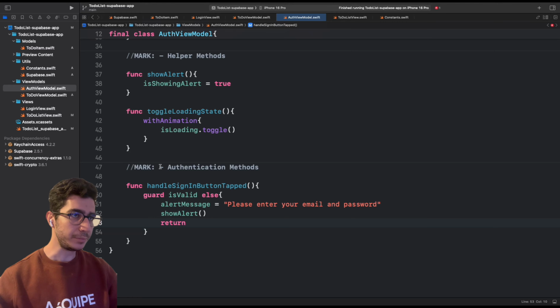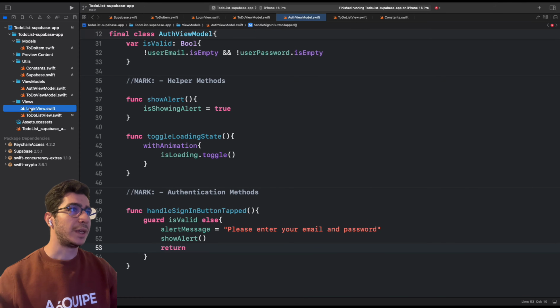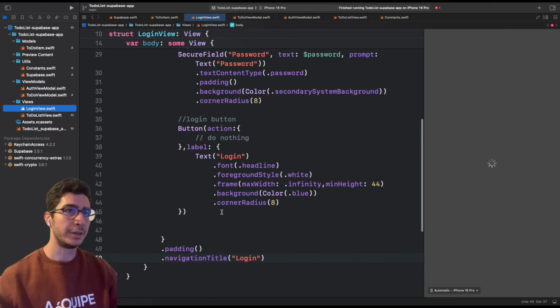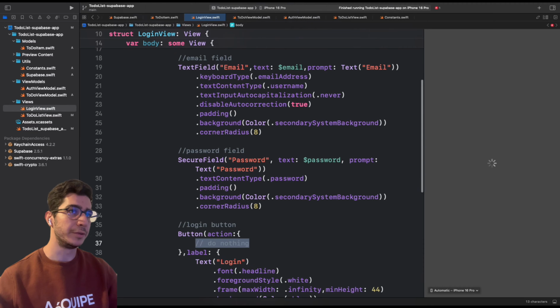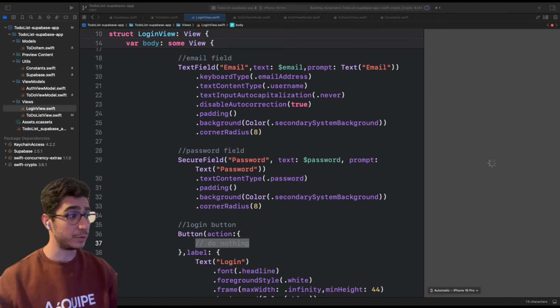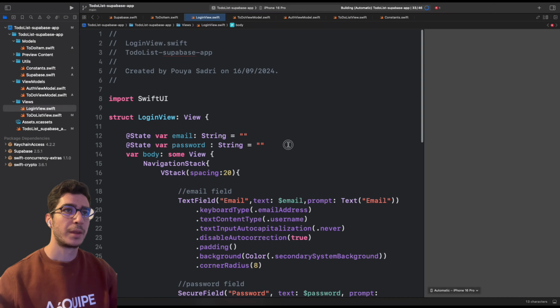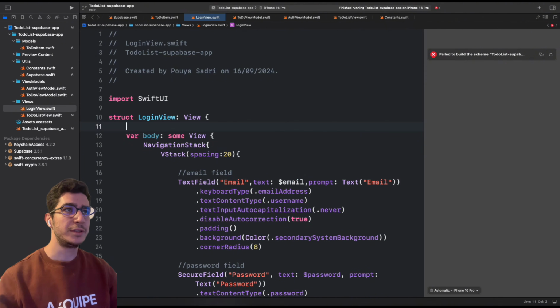So let me just add the alert and add it to here. And also create a new variable here. So I get rid of these ones.